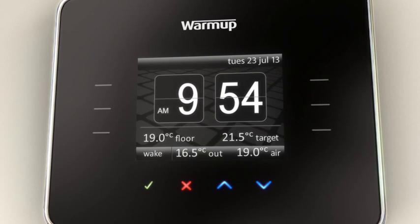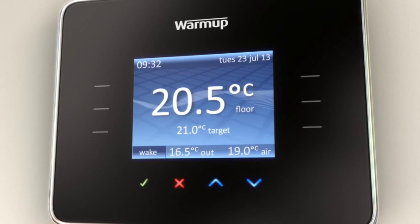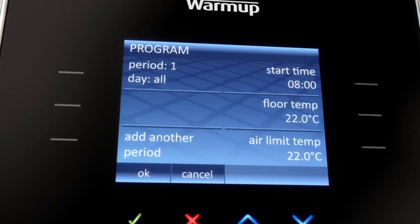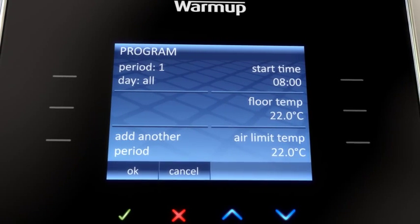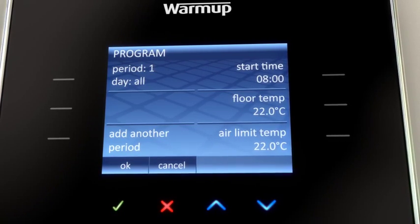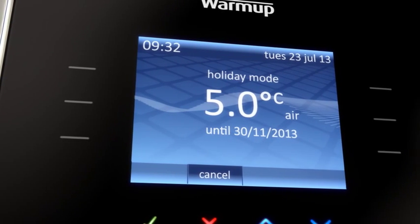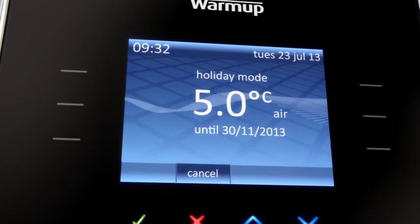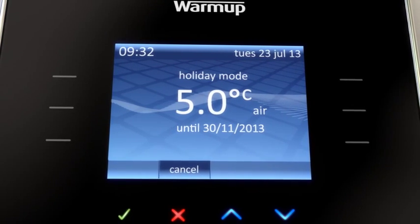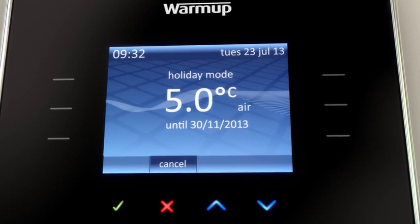Informative help screens make it simple to use and do away with the need for complex user manuals. The advanced programming ability allows you to set different temperatures at different times of the day. With up to 10 settings a day, you can keep your room at the exact temperature you desire. The 3IE is calendar-based and can be set for specific dates in advance. That means you can also use the set and forget holiday heating programs. No need to worry about setting or heating while rushing for the airport.